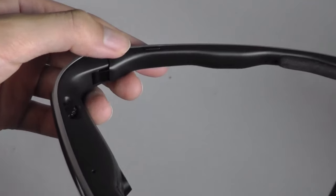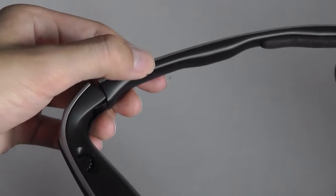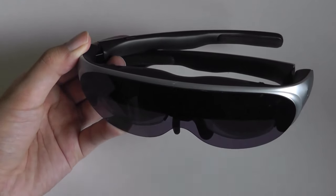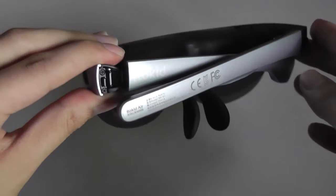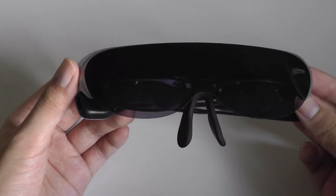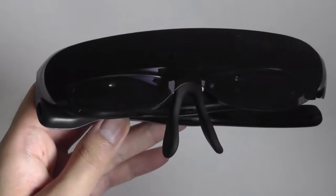Located on the right temple, you'll also find a simple power key that you can tap and hold for a few seconds to turn the glasses on or off, as well as tap once while the glasses are on to switch into three brightness profiles — low, medium, and brightest mode — depending on your surroundings. I will say right off the bat that visibility in terms of brightness levels is not really a problem. In fact, one can argue that they might be even a touch too bright on the minimum setting. These are extremely powerful micro OLED displays.